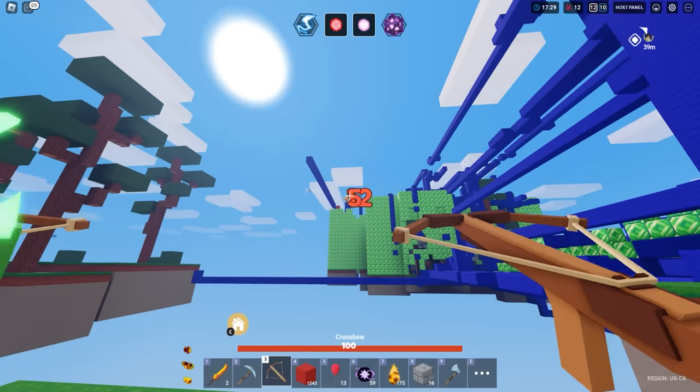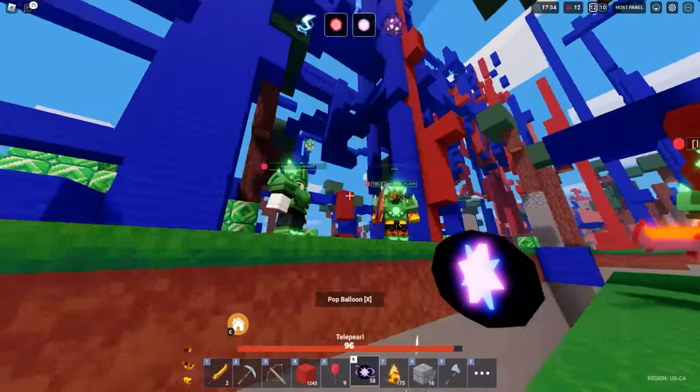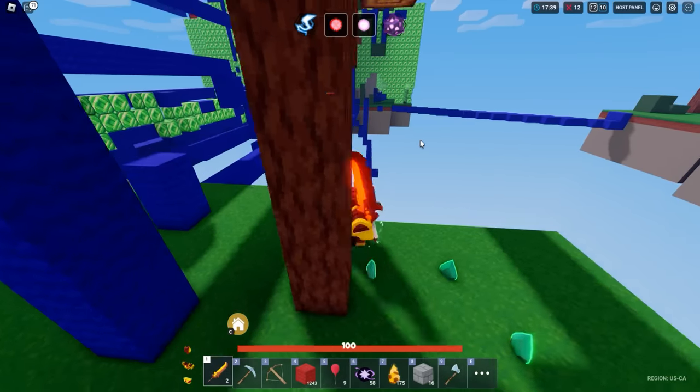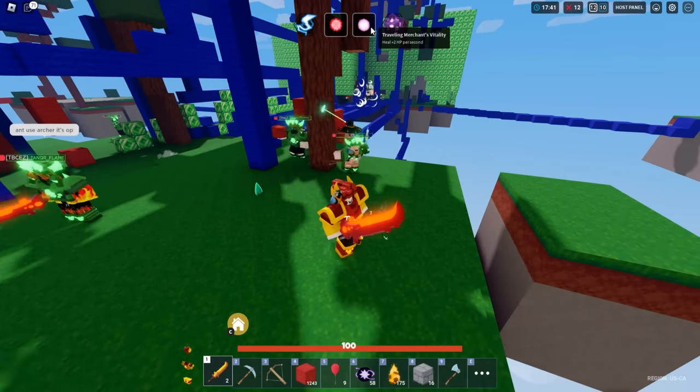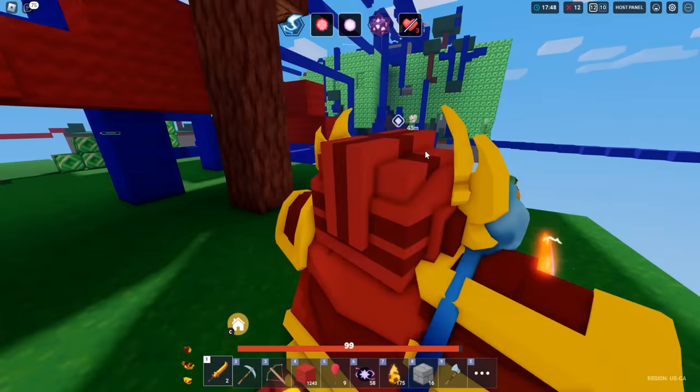Look at him just chilling. Let's go in for an arrow shot and then a good old fireball. Oh, no. Get me out. We have 9 balloons. We got to keep this up. 12 to 10, baby. Warrior Armor team is taking the victory tonight. We got the Traveling Merchant's Vitality as well. Plus 20% damage. I am literally unstoppable.